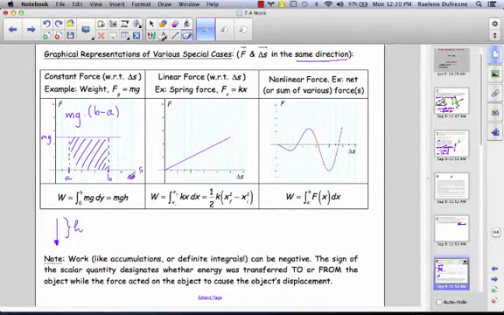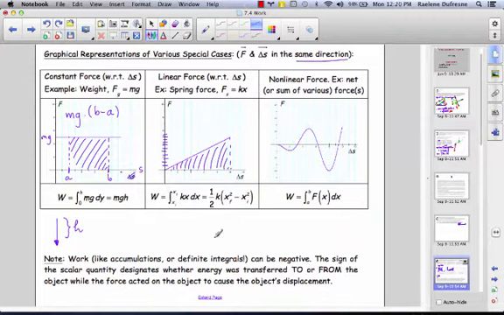When we take a look at a linear case of a force, then we can't just multiply because there's not just one force value or force function value, but we can actually just use geometry instead of calculus to come up with the definite integral. So if we wanted to figure out the work from the accumulation here, we could just take 1/2 base times height and we would be done with it. In the case of setting up the integral, we perform the integration as kx squared over 2 evaluated from x initial to x final. And we get this formula.